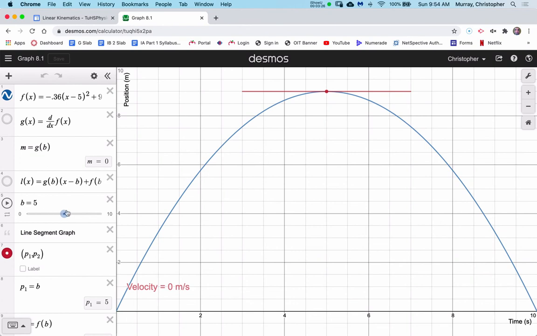Now let's look at the last part here. Notice we have 0 and we go to negative 3.6, right? Well, again, negative 3.6 divided by 5 is negative 0.72. The acceleration for this entire thing is negative 0.72 meters per second squared, okay? So notice that we go from positive velocity to 0 to the same negative velocity, right?